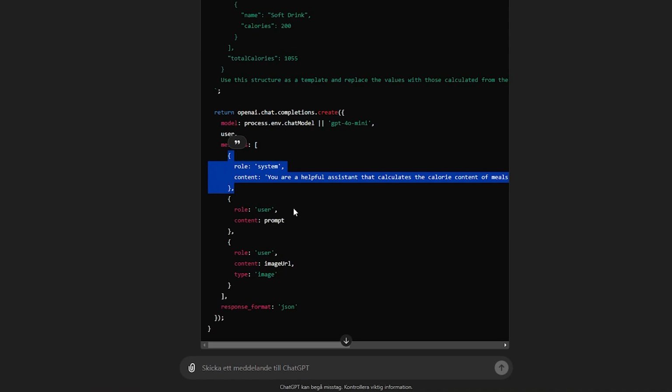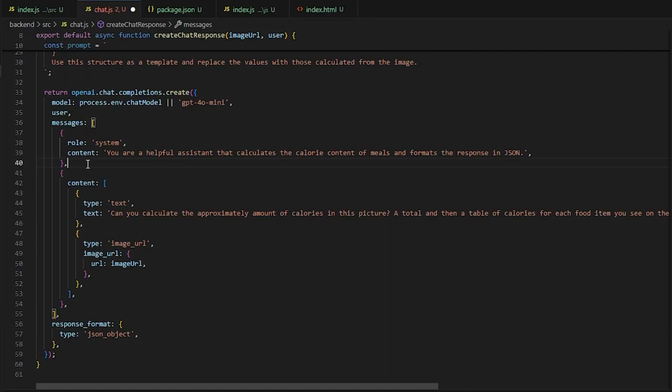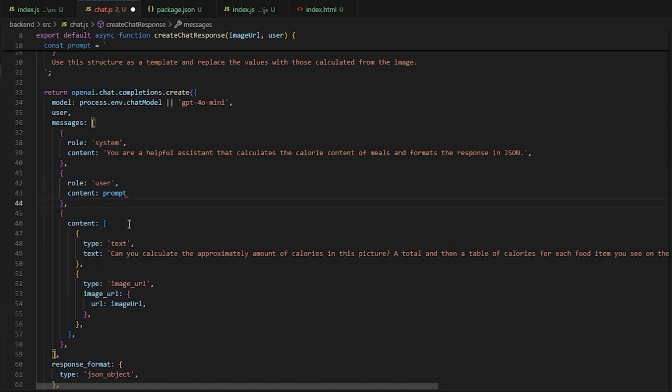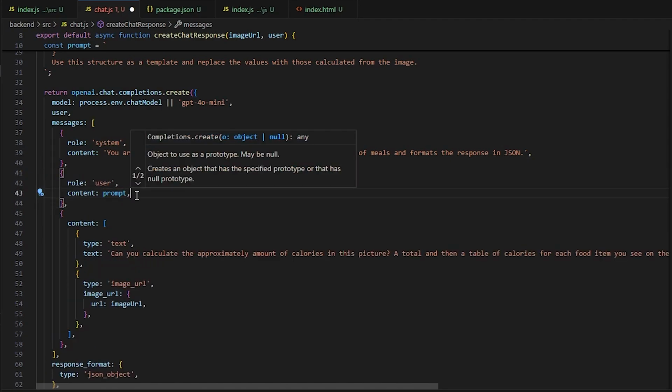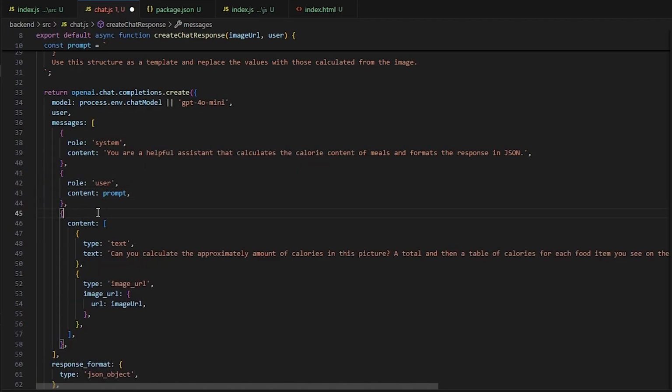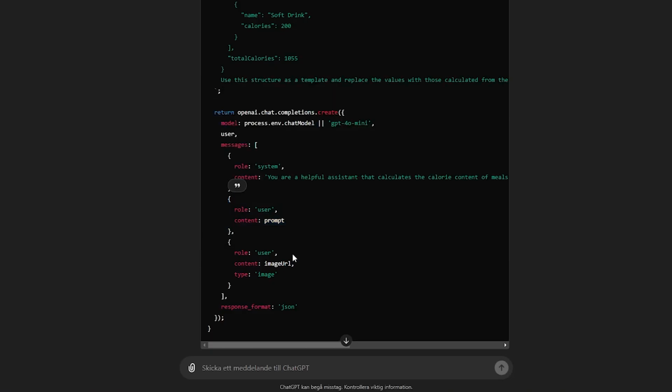So that's a good suggestion. Then we have the user prompt. Then we have the image URL.